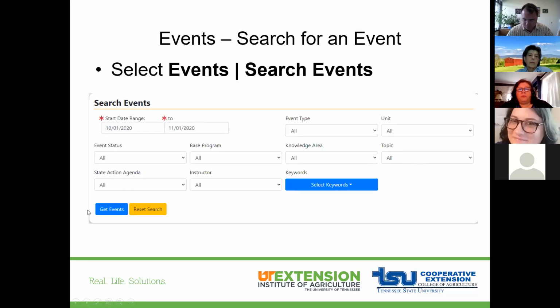And then once you make those selections, you want to go over to get events. When you hit get events, all the different events that are listed are there. Or if you need to reset, it didn't show up, you could reset the event, change the date range, and any of the other things that need to be changed, you can choose from those as well.